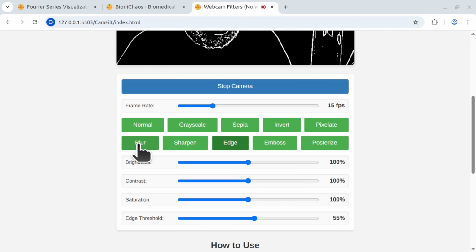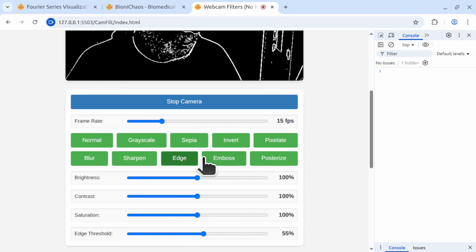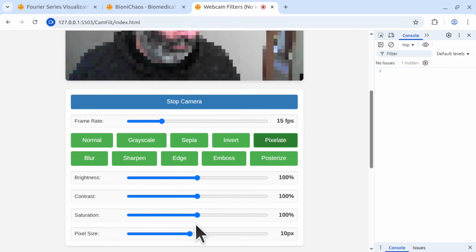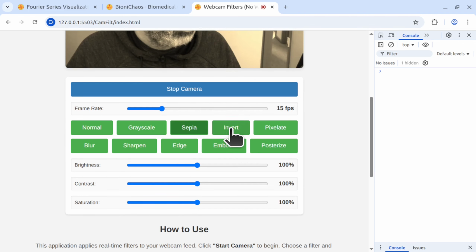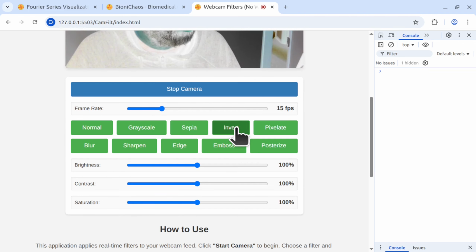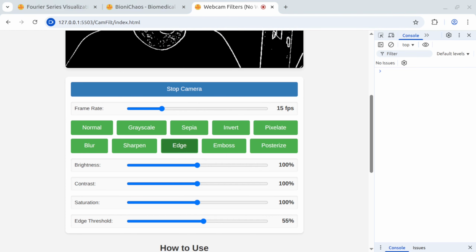Can you explain why again? Edge detection is efficient because it uses a small, fixed-size kernel, typically 3 by 3, and only processes each pixel's immediate neighbors, requiring relatively few calculations per pixel. Blur, on the other hand, uses a much larger kernel whose size increases with the blur radius, e.g., a 21 by 21 kernel for a blur radius of 10. This means each pixel's value is calculated by averaging many more surrounding pixels, resulting in far more computations per frame. As a result, blur is much more resource-intensive than edge detection, especially at higher blur settings.